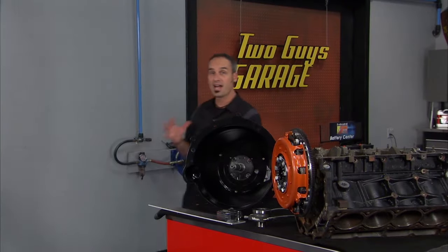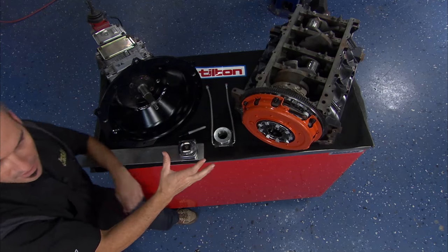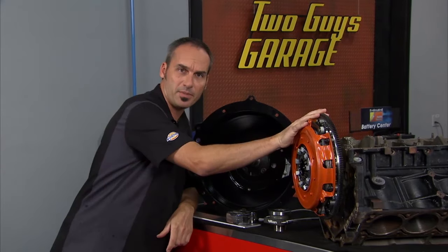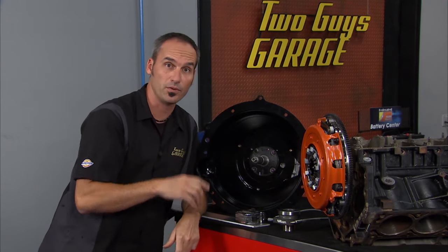All right, the trick is not how to stuff an LS motor in a Mustang. It's really about how to set up a clutch and a throw-out bearing. This is just a mock-up so you can kind of see it, because in the real world, we're not just putting on stock components. We're mix-matching engines, transmissions, bell housings, clutches, and throw-out bearings. All that stack up could really throw you for a loop.